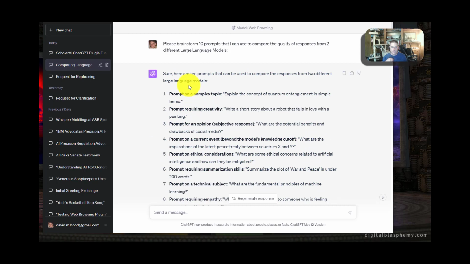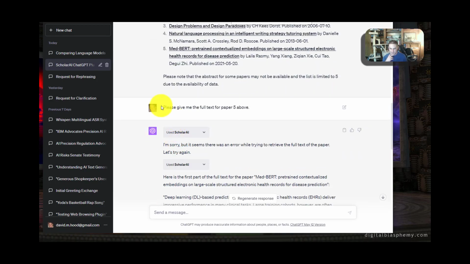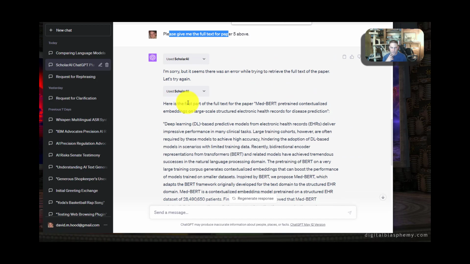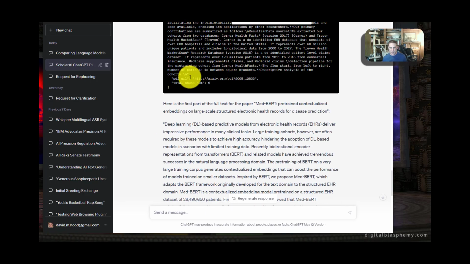When you do, whoops, wrong screen. And you'll see here, what I did was, please give me the full text of paper 5 above. It errored, and then it did it correctly the second time, and you can see it's actually pulled the full set of text into here.